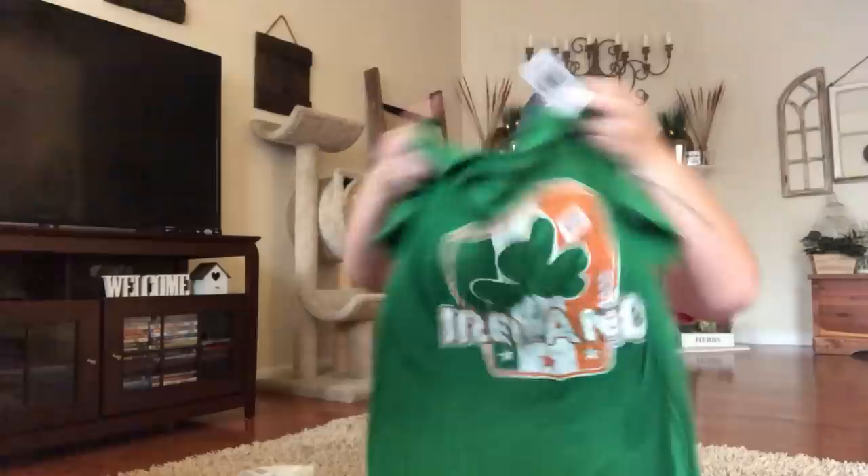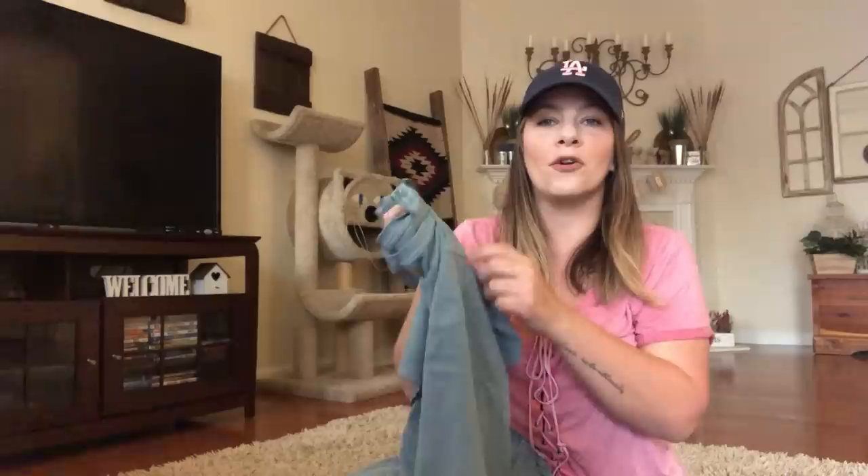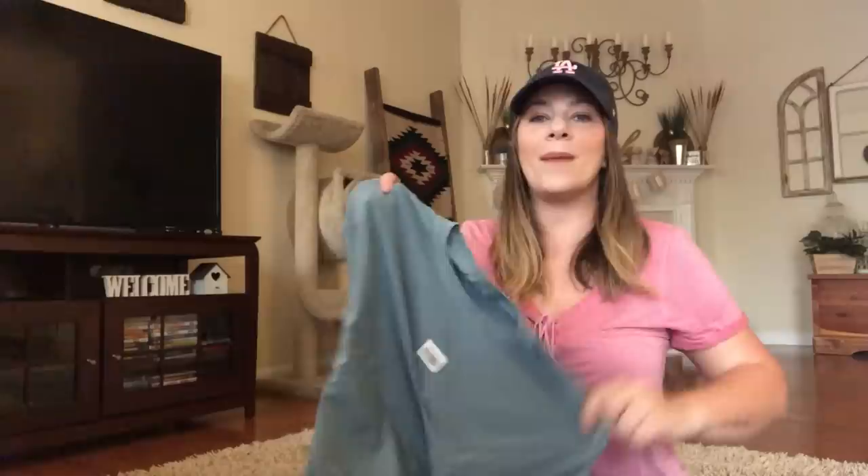I found some shirts. They had this St. Patty's Day shirt — it said Ireland, I thought it was so cute. It originally went for five dollars, it's called Fifth Sun. So I got that for next year. I got a plain white shirt — Cash and Kai and Kayman always need plain white shirts. Maybe we can make something with the puff paint. And I got two more of the shirts I got yesterday — I want to put a Thrifty Tiffany logo on the little pocket, maybe give a couple away.